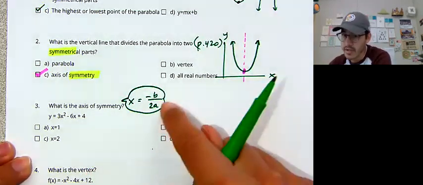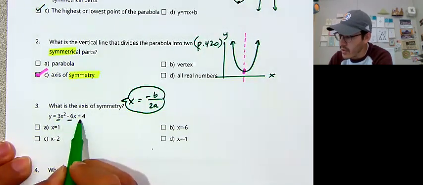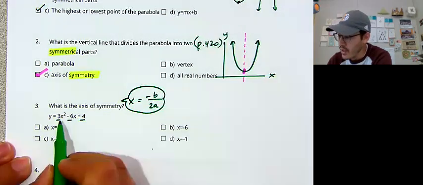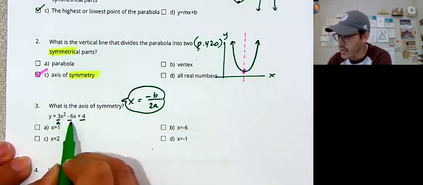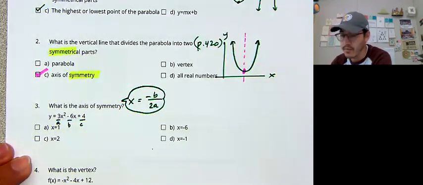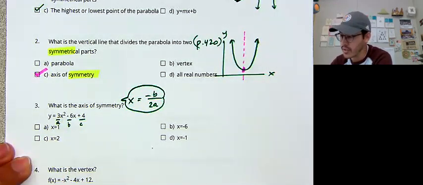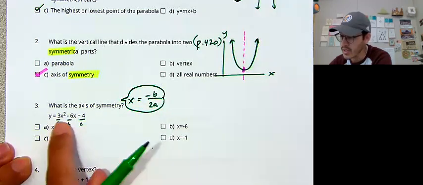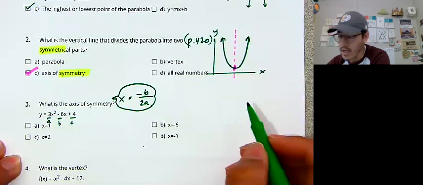So what do these letters b and a stand for? They refer to the coefficients in the quadratic function. The coefficient on the squared term is your a value. The coefficient on your first degree term is your b value. The constant is your c value. For this particular quadratic function, we're going to substitute -6 in the numerator and +3 in the denominator. All right, let's work it out.